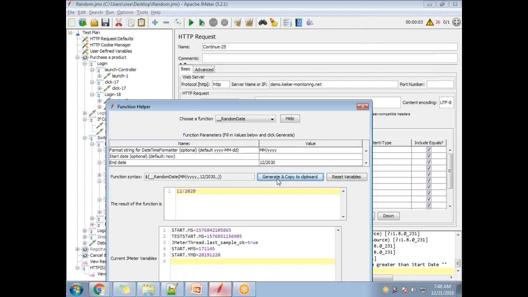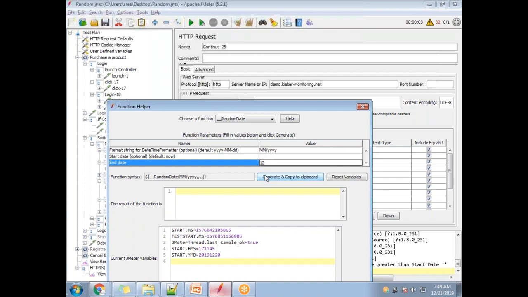If I say generate and copy, you should be able to see the value over here. If you're not able to see the value, then you have made some mistake. If I haven't given an end date and I say generate, this field is empty, which means either you have given something wrong here, or whatever is required you haven't given. The start date is optional, which means you need not give it, and by default it will start taking the date from today, but the end date is not optional. You're supposed to give it. Since you missed this, no value is getting generated. And the end date you also have to give in the same format.